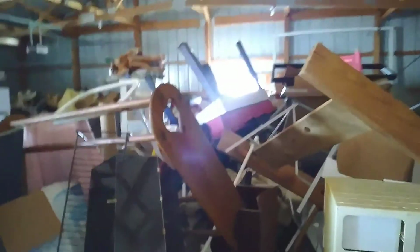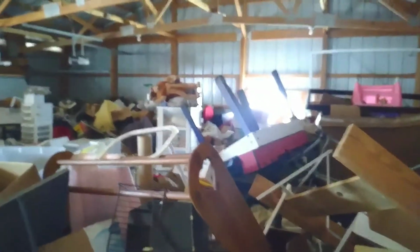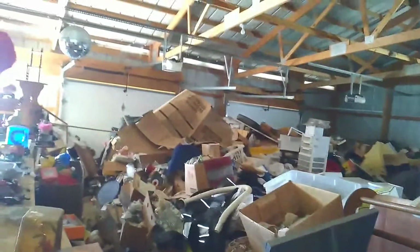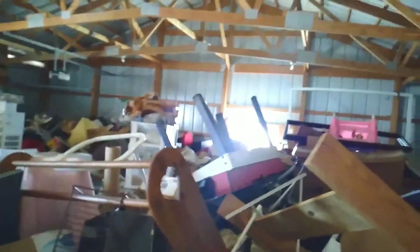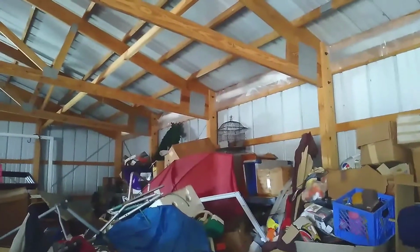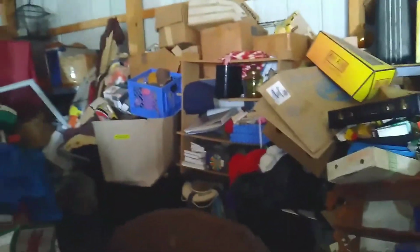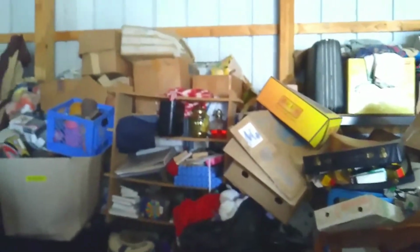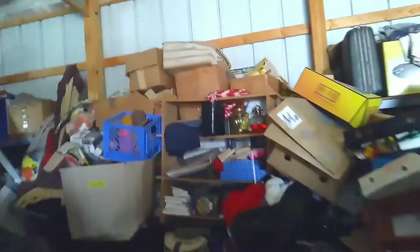So yeah, we've got that much stuff. You see there's 2 closed bays. These are completely full. What did I notice last time? Oh, up here. Look at that bird cage just sitting there. I know I'm probably getting louder and quieter. I didn't bring my microphone with me or anything. Look at that amber biscuit jar. Or cookie jar, sugar jar.